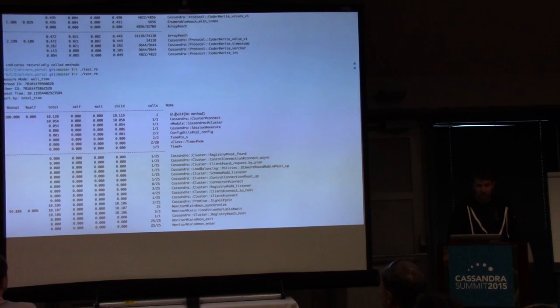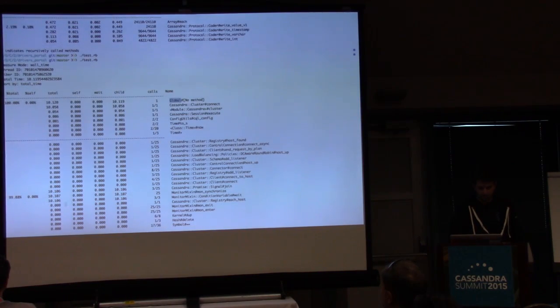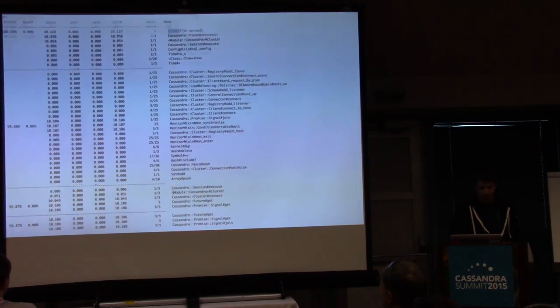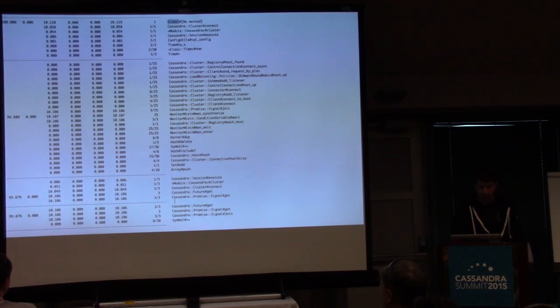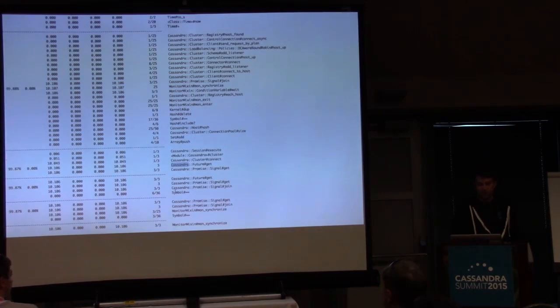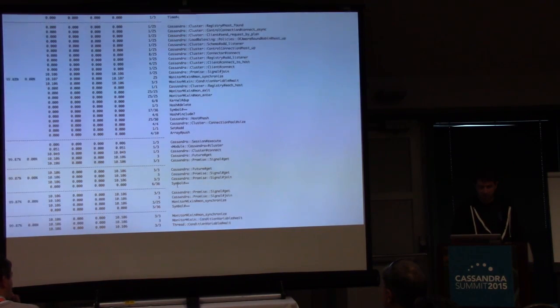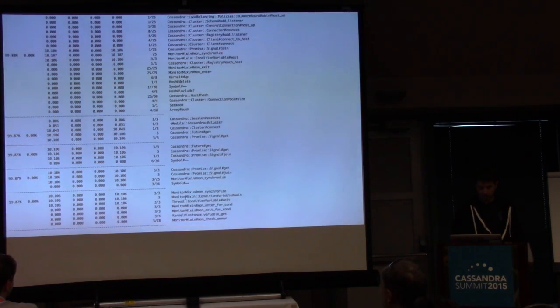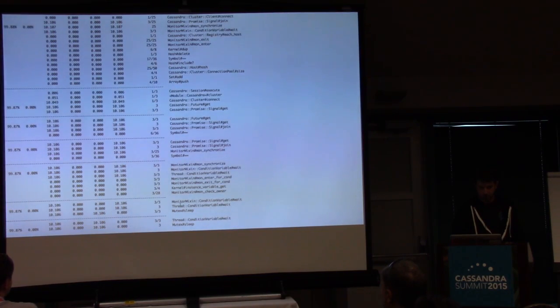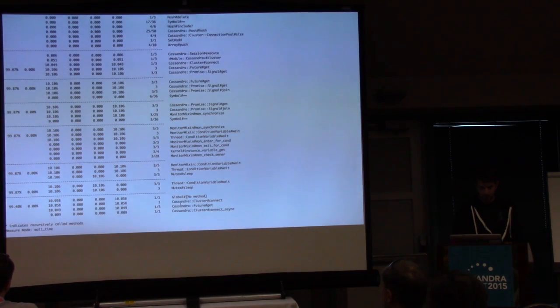So 100% again in the global. 99.88 monitor mixing, not very useful. 99 Cassandra feature get. Well, this makes sense because we are going synchronous, but under the hood, the driver goes asynchronous and then waits synchronously for it, right? So that makes sense. We are not crazy yet. Some promises, more promises. Monitor mixing, condition variable, nothing here. Wow.